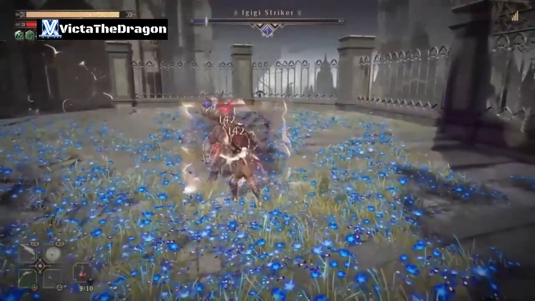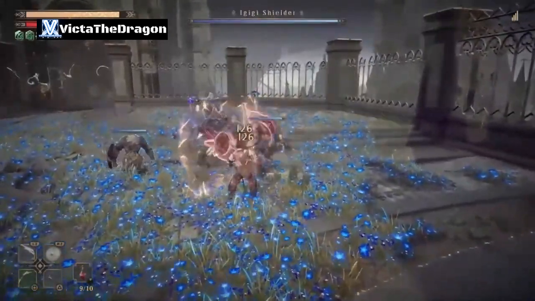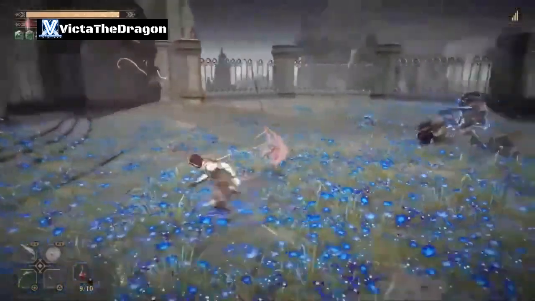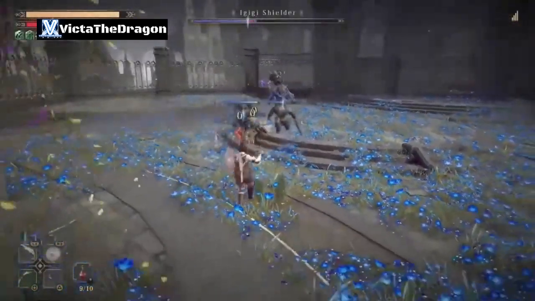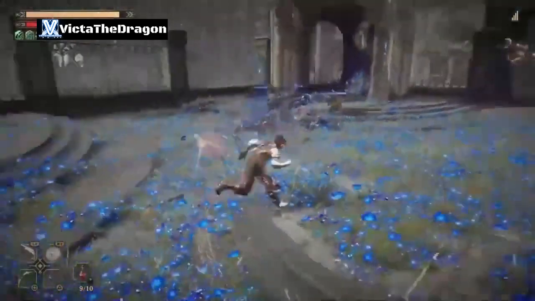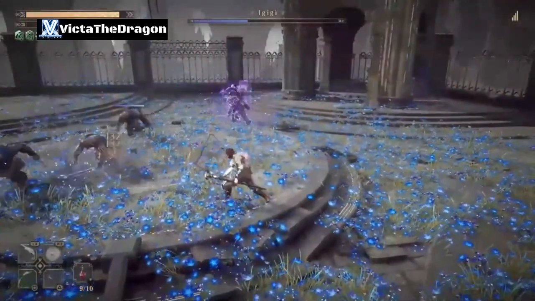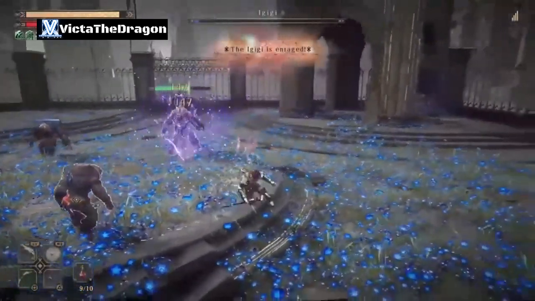Come on. Oh, look at the damage we got on that, though. That was good. Oh, he just stonks through my shield. Yeesh. I should probably get out of the way. Okay, we've almost got him, though. Get out of the way. Is he about to enrage? Yep, there it is. Gonna dodge.